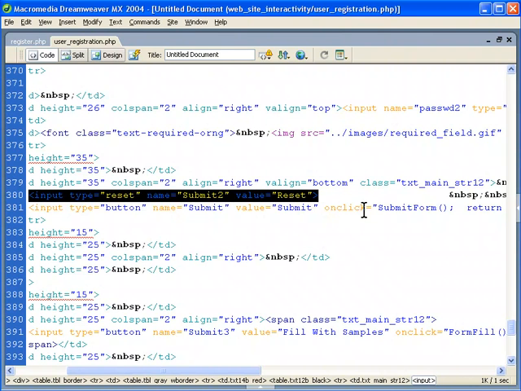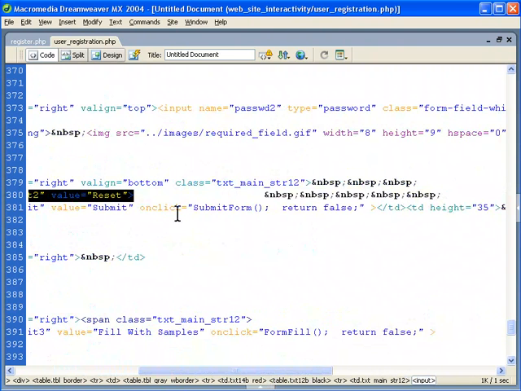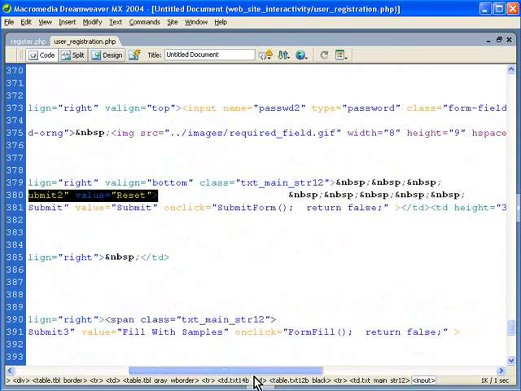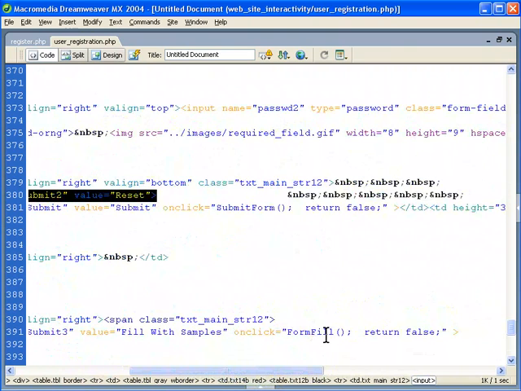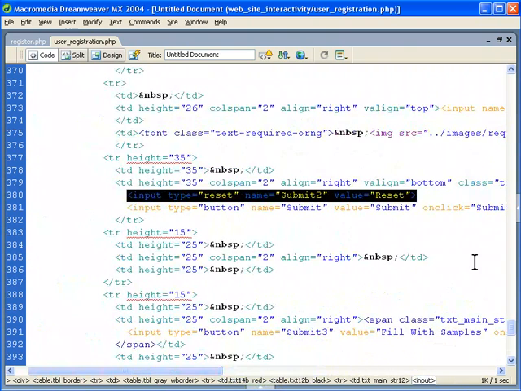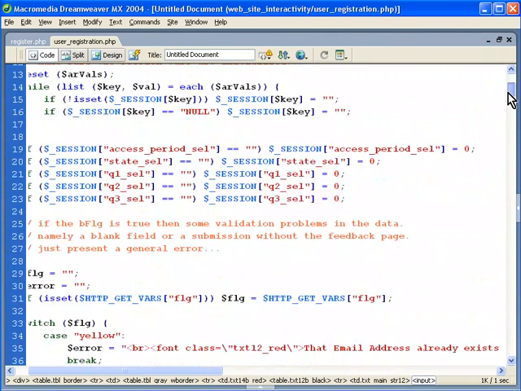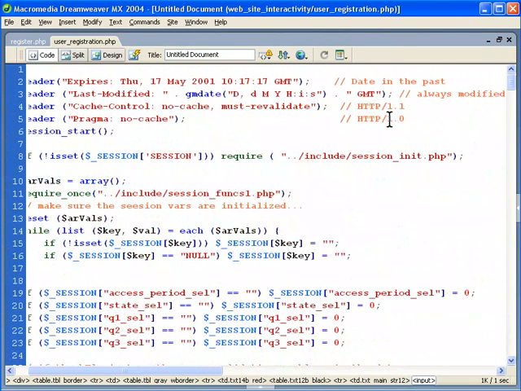Otherwise, we use the onclick to submit a form. As you can see, that's the submit form. This is the syntax for that. And the other one has the form fill, and that's right down there. Those are all JavaScript related. Server side and client side, that was the client side. So now we can get into the details of what is up top here, how we set those session variables, and what happens when we go to the register.php file to actually submit this information.